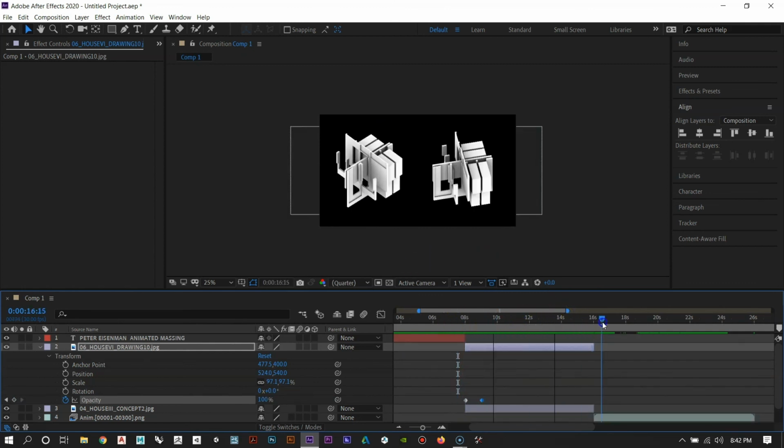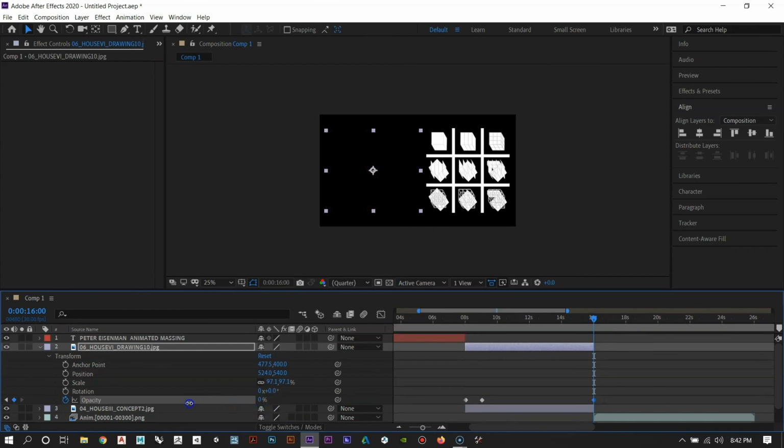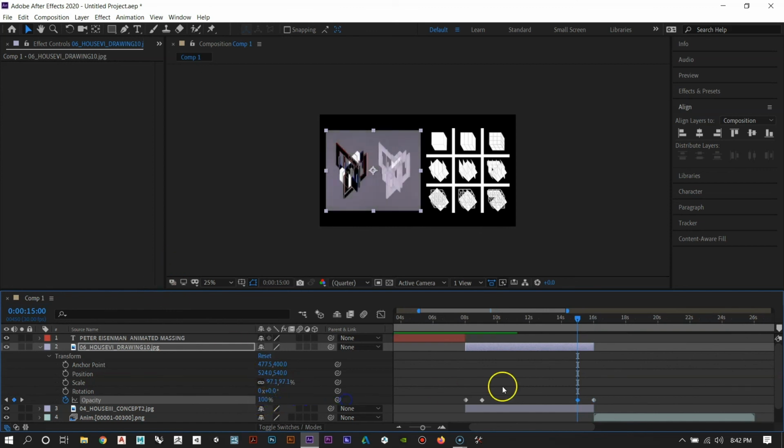Okay, and then for the end to fade out, I'm going to do the exact opposite. I'm going to set it to the end. I'm going to click and drag this down to 0. It's going to automatically add that key. Then I'm going to backtrack 1 second. So I'll set this to 15, enter, and I'm going to pull this up to 100. Okay, so now I've got 4 keys.